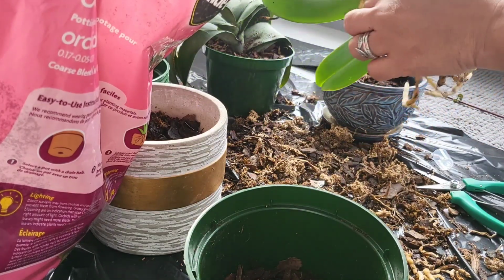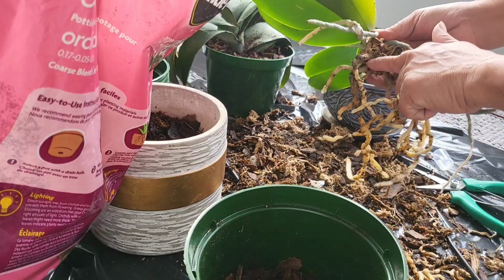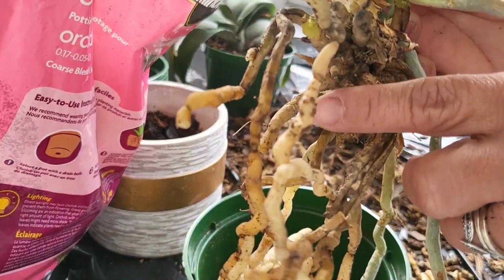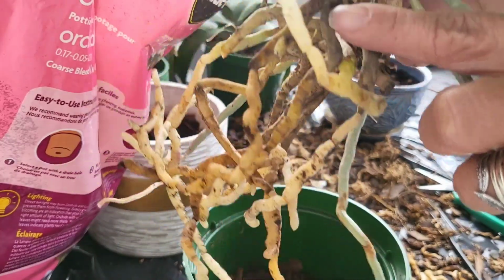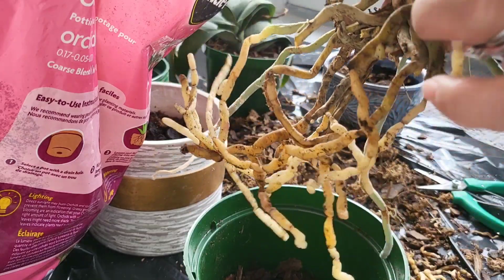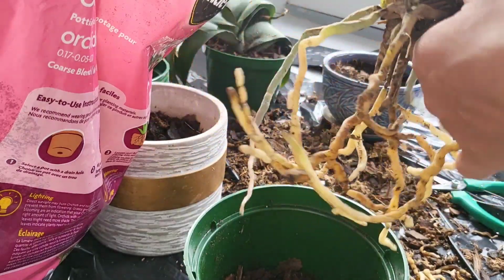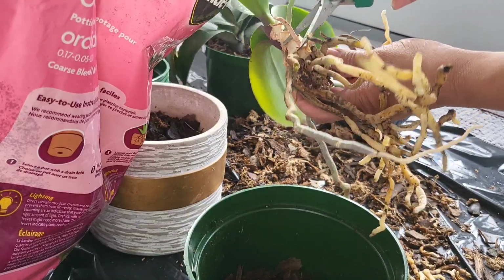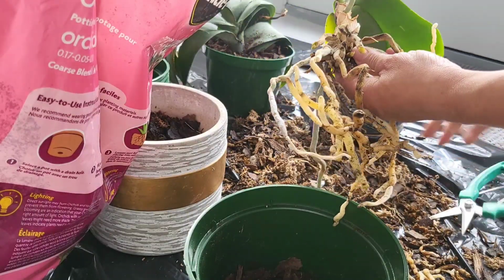After thoroughly cutting some of the excess roots, you can see that on the bottom or in the middle of this main root, some of them have a little bit of dark spot. If this is not taken care of, or if I did not replace it, these roots will rot easily and become moldy.